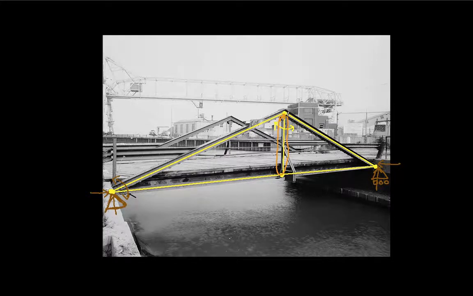We have a pin here and a pin here. This becomes a two-force element. And two-force elements are handy because if there's only two forces and I have static equilibrium, then the forces acting on each end of the element have to be the same magnitude.